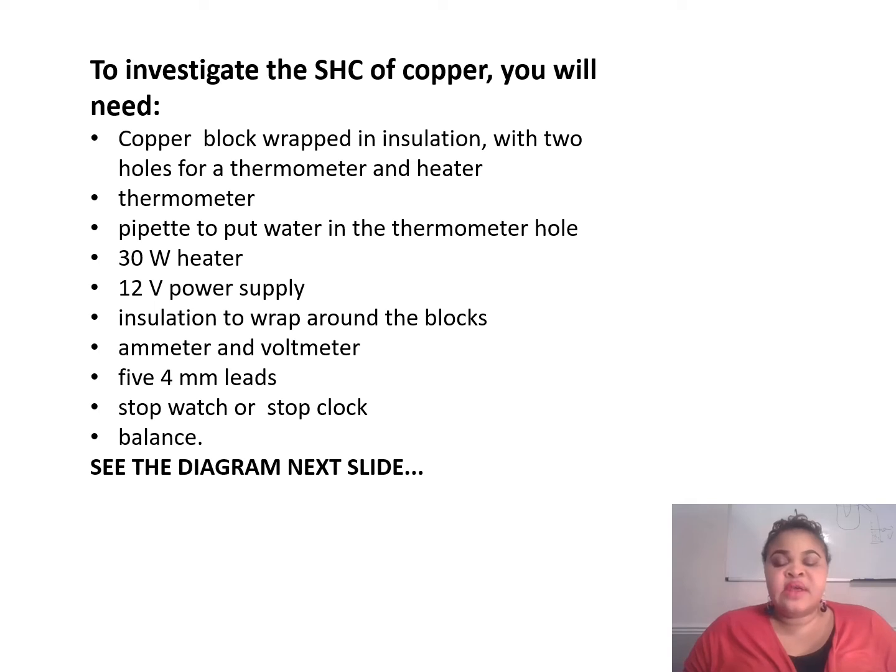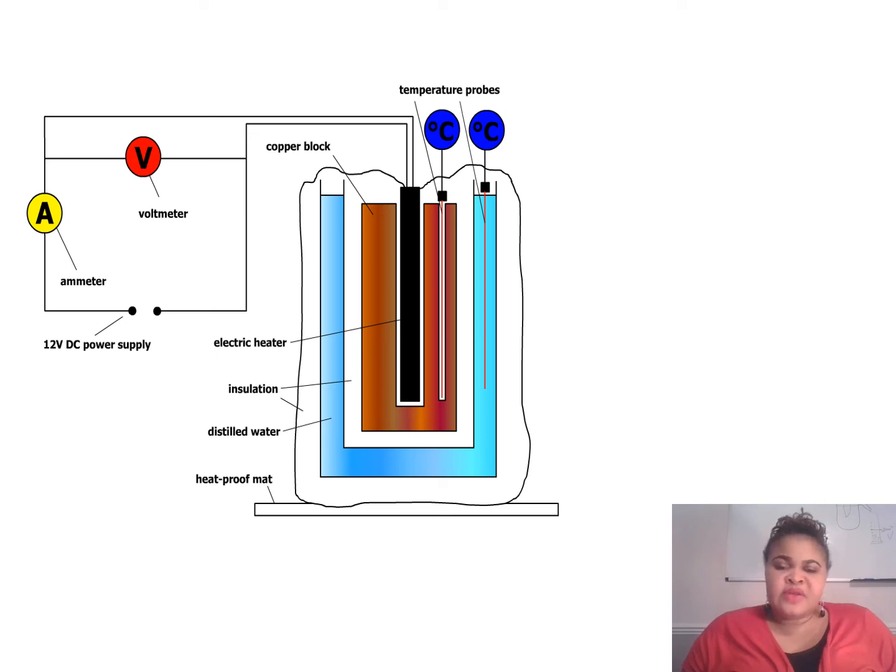To investigate the specific heat of copper, you will need these materials and see the diagram on the next slide. I thought I'll pop a simplified diagram of the setup of that experiment here. Sometimes when students find certain drawings on their paper, it just throws them off balance. But if you know the particular experiment this is talking about, then you're much more relaxed. You know you can actually tackle the question. That's why I just popped these diagrams there.